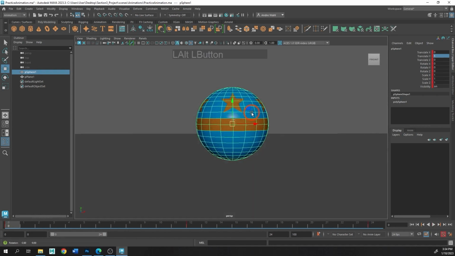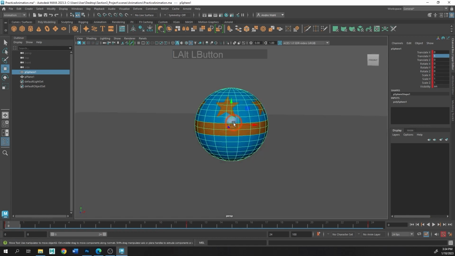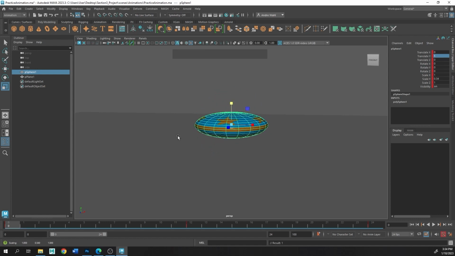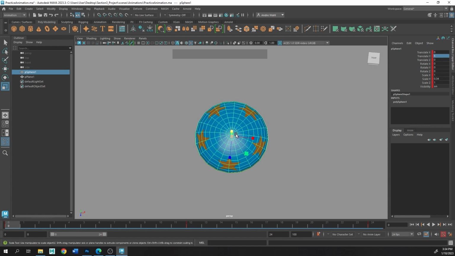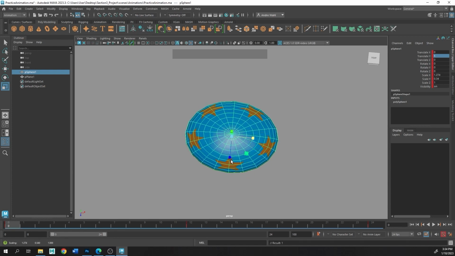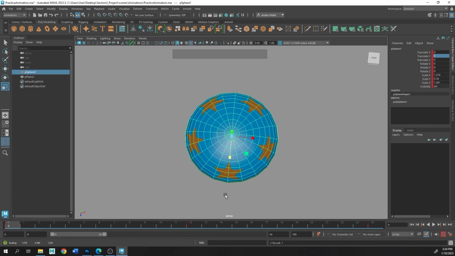We can come in here and try to get this to squash by using the scale tool. You can animate pretty much anything in here, including scale. If I scale this down, you'll see this concept of squashing. However, squashing is a little more complicated than this, because when something squashes, it doesn't just shrink down in one axis, it also spreads out evenly in the other axes. So it's going to need to come an even portion this way and an even portion this way.